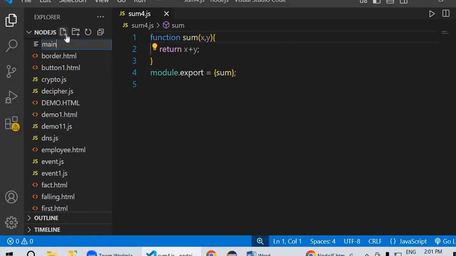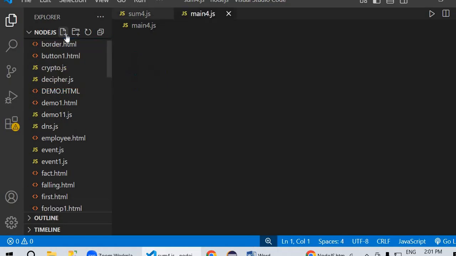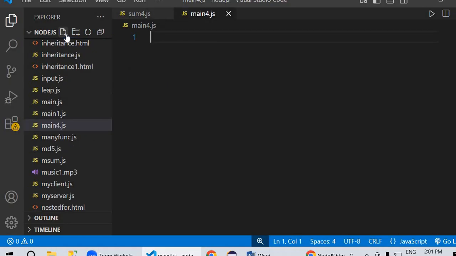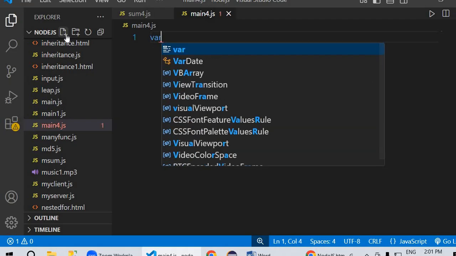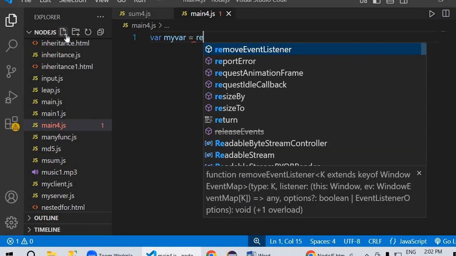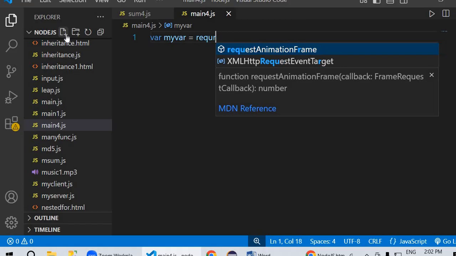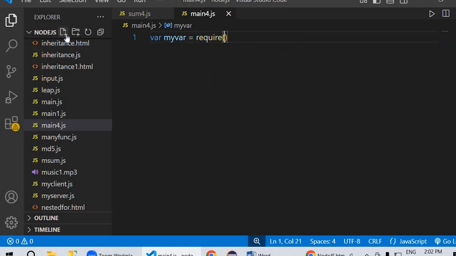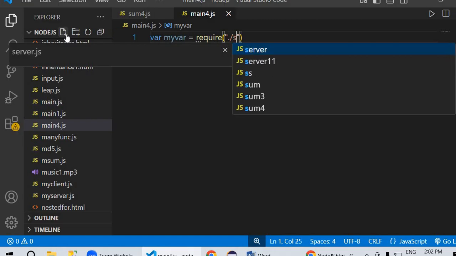So I'll write here main4.js, and now in main4.js you need to import this. So you need to create a variable for this. Say var myvar equal to, now you need to require it, meaning you need to import it, require, and you will be importing it from sum4.